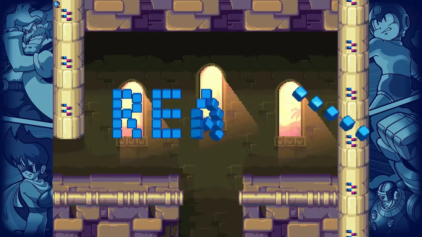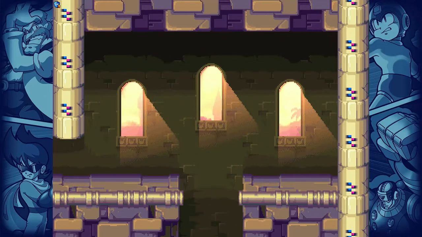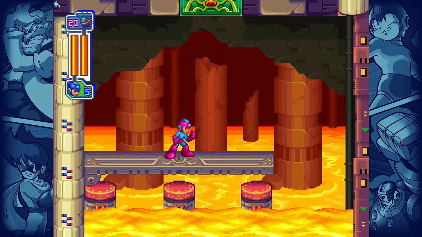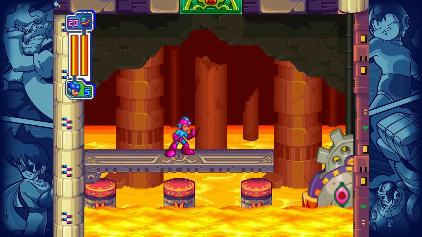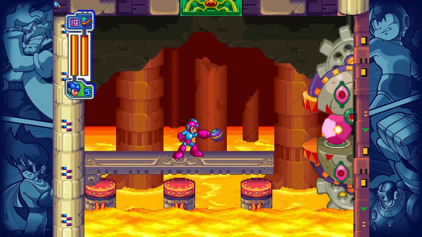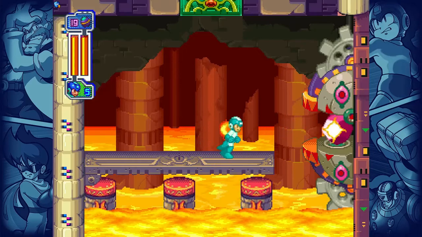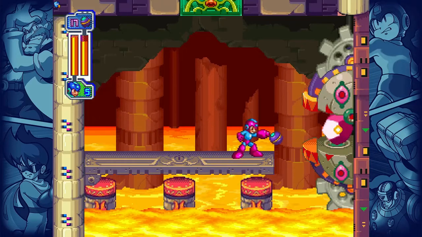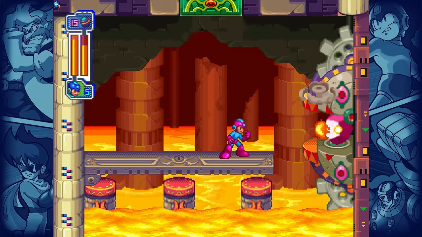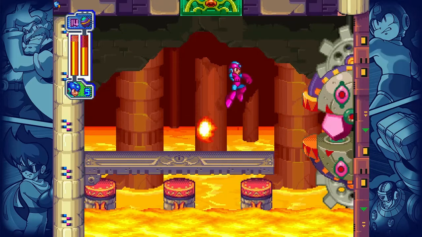Okay. Alright. I'm gonna try... I'll try the Mega Ball. Or the Rock Ball. And when he opens his mouth, is when we kick it. Alright. He might be weak to that. I don't know. Go.